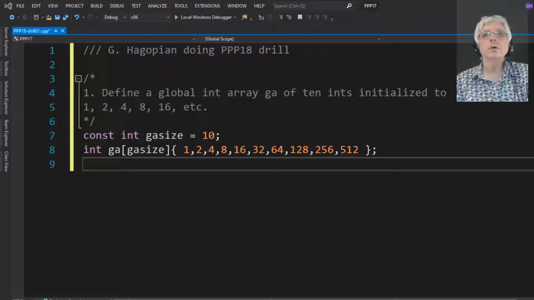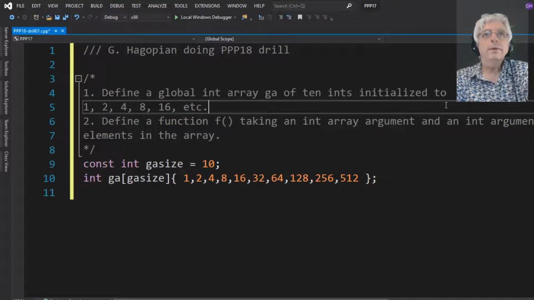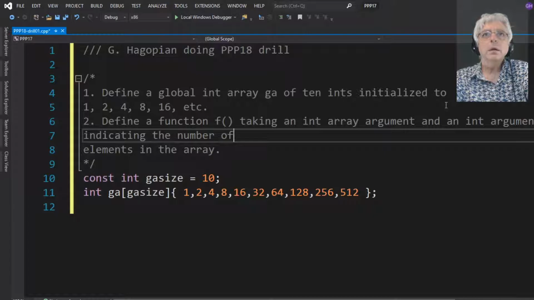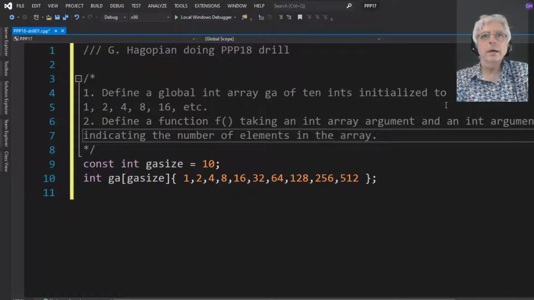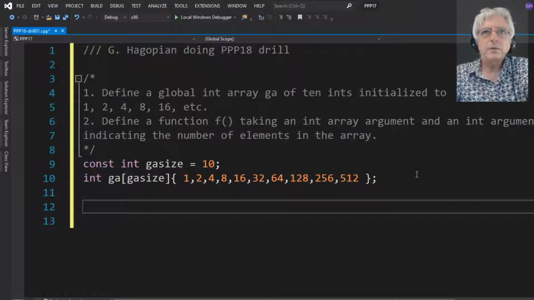All right. Part 2, define a function f taking an int array argument and an argument indicating the number of elements in the array. Seems like we should be getting onto templates, doesn't it? All right.